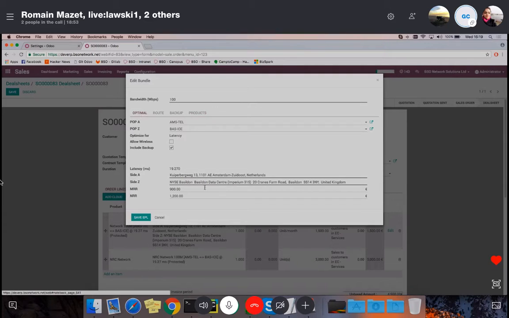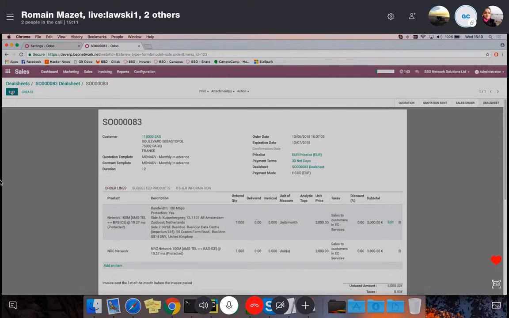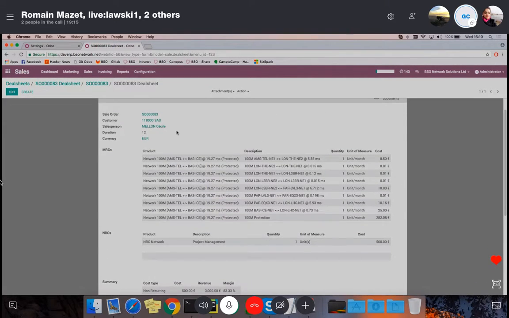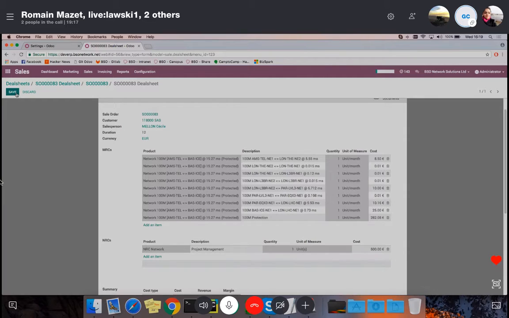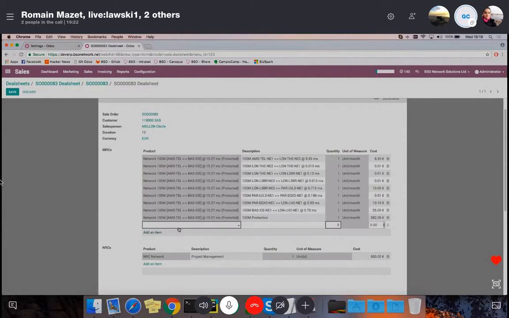Okay, then your overall price still hasn't changed. Right now, you'd probably sell it for 2,000 and 3,000. Your data hasn't changed on your product. It's still an EPL. But you now should be able to see it on the deal sheet. It will have pre-filled lines. Now you can actually do a cross-connect.